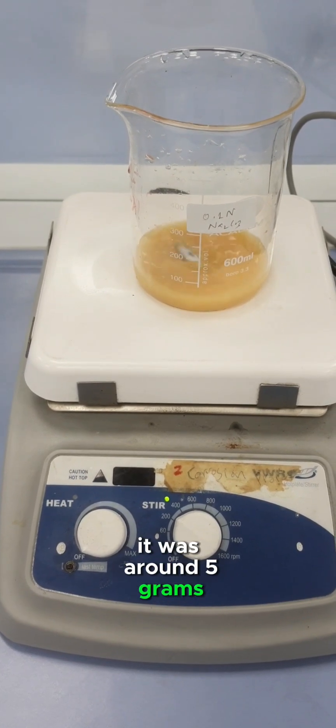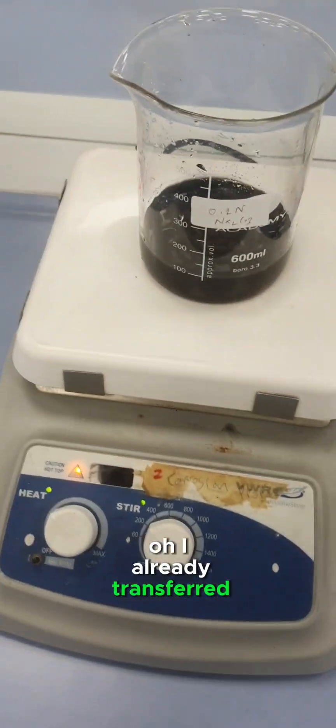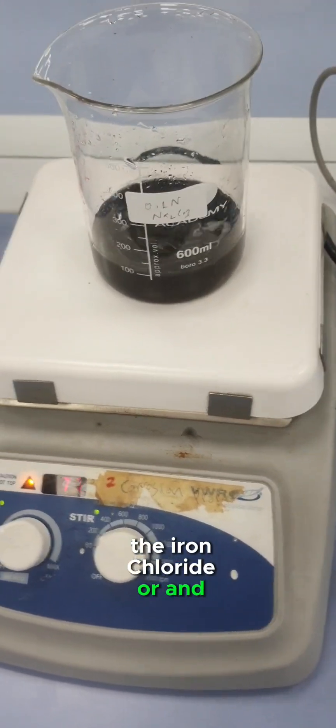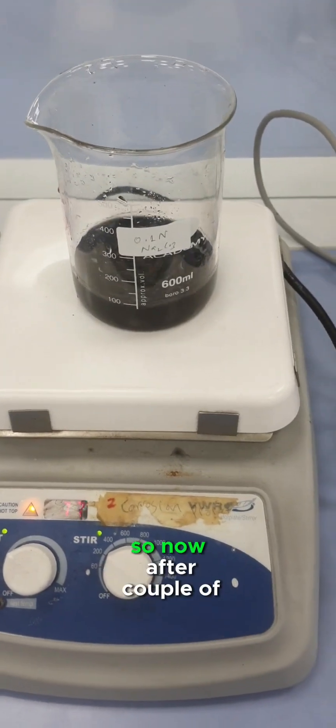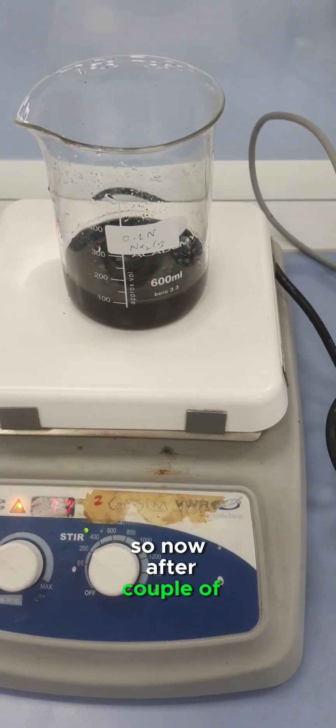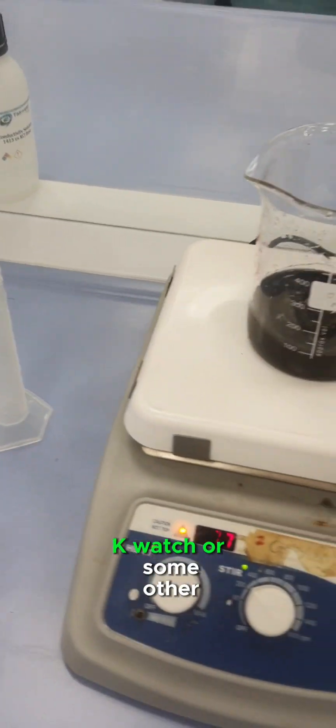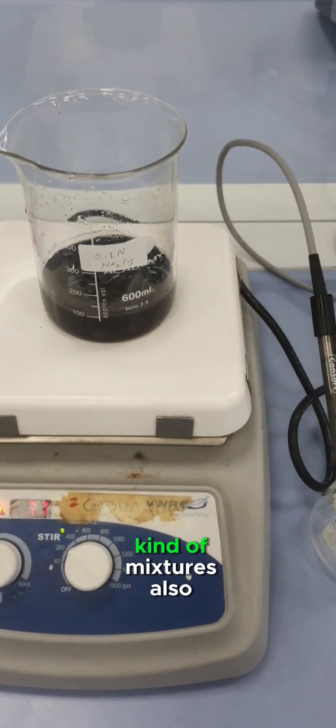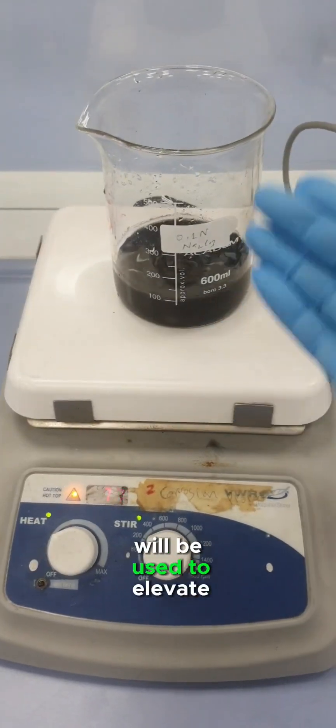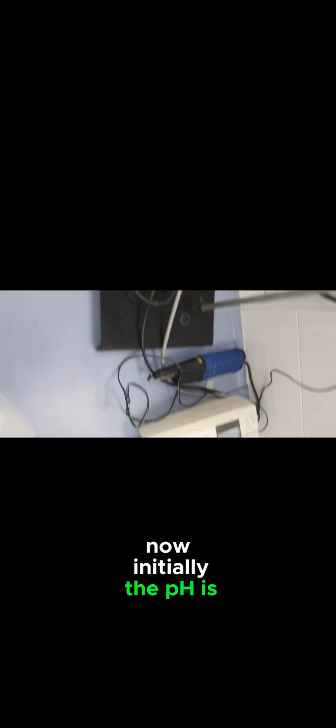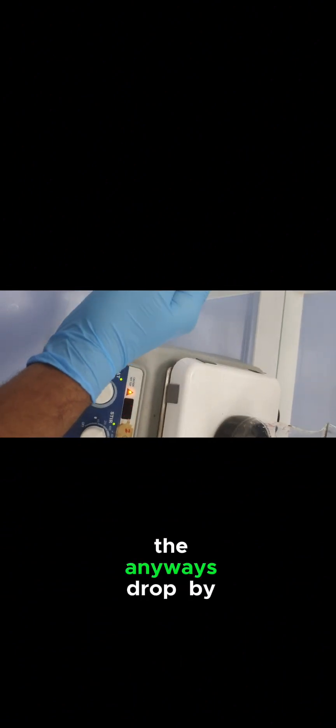Now I have transferred the activated carbon mixed solution to the iron chloride and iron sulfate solution. After a couple of minutes we will start adding the NaOH drop by drop. We can also add ammonium hydroxide, KOH, or some other mixtures to elevate or raise the pH of the mixture. Initially the pH is around 1.58, so we have to elevate the pH to around 10. Let's start adding the NaOH drop by drop.